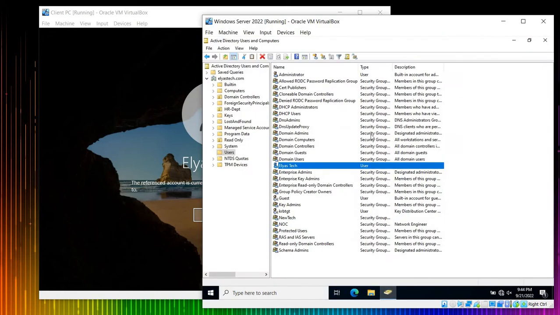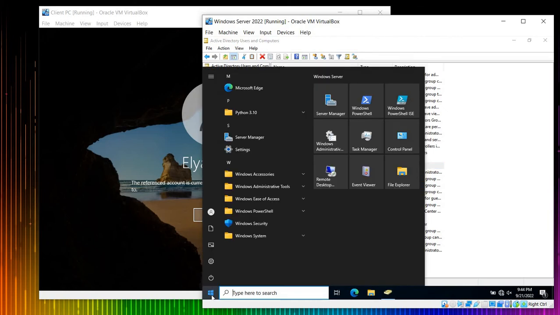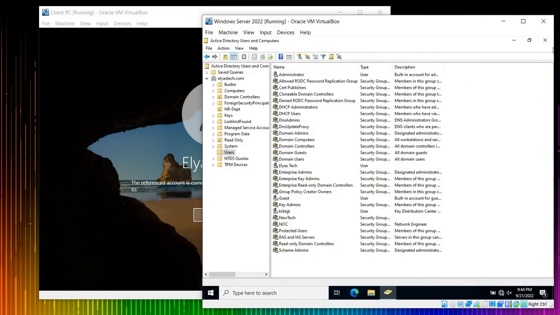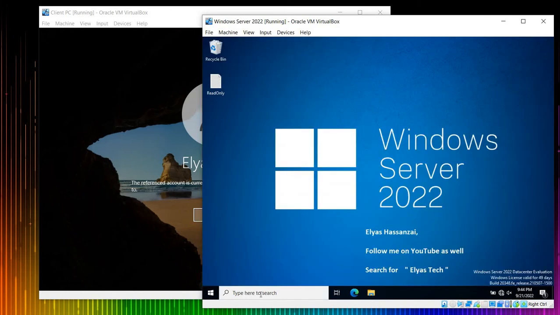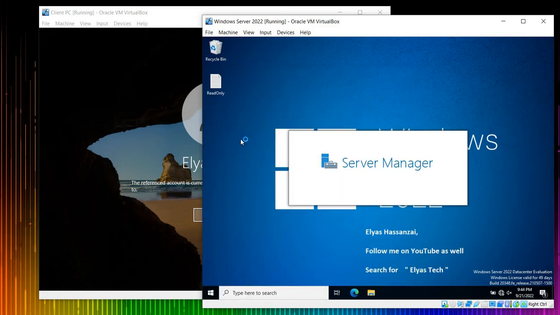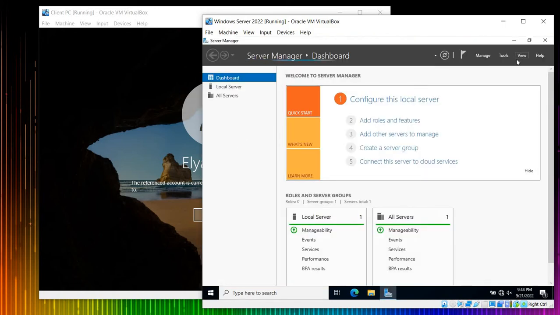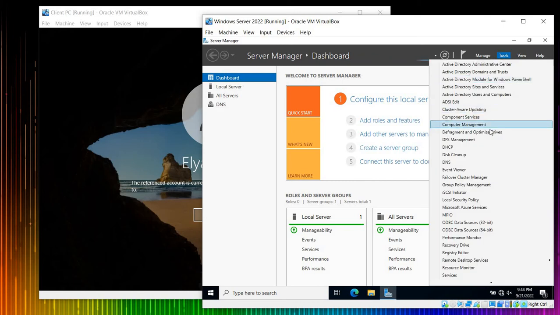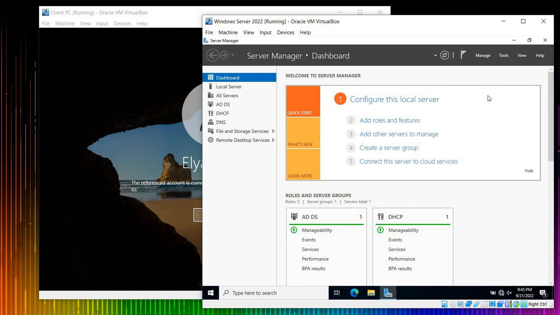So what I'm going to do is log into my domain controller. Once I log into my domain controller, I will go to Server Manager. Once I hit Server Manager, let's go through the same procedure. I don't want to make you guys confused. I have to come to Server Manager. Once I get here, I come to Tools. Once you get to Tools, you have to come to Active Directory Users and Computers.